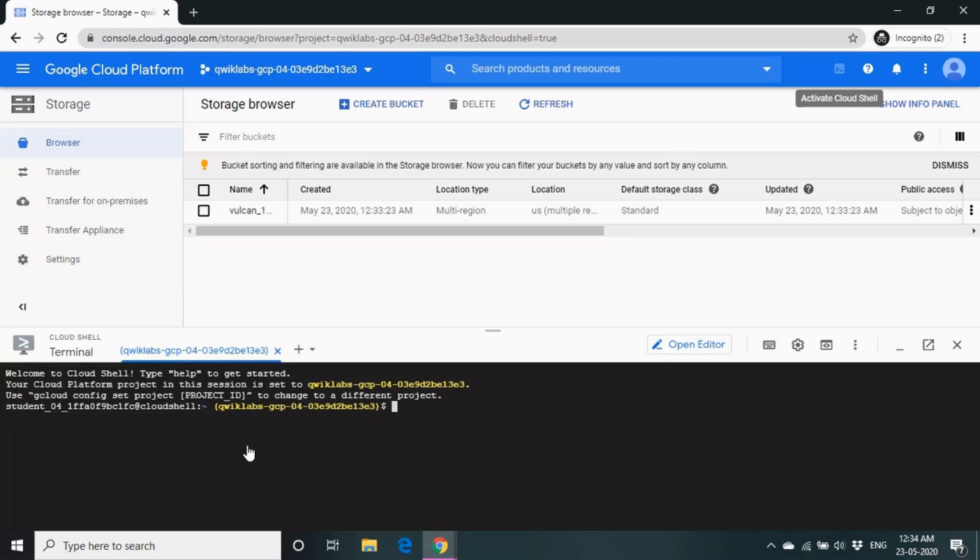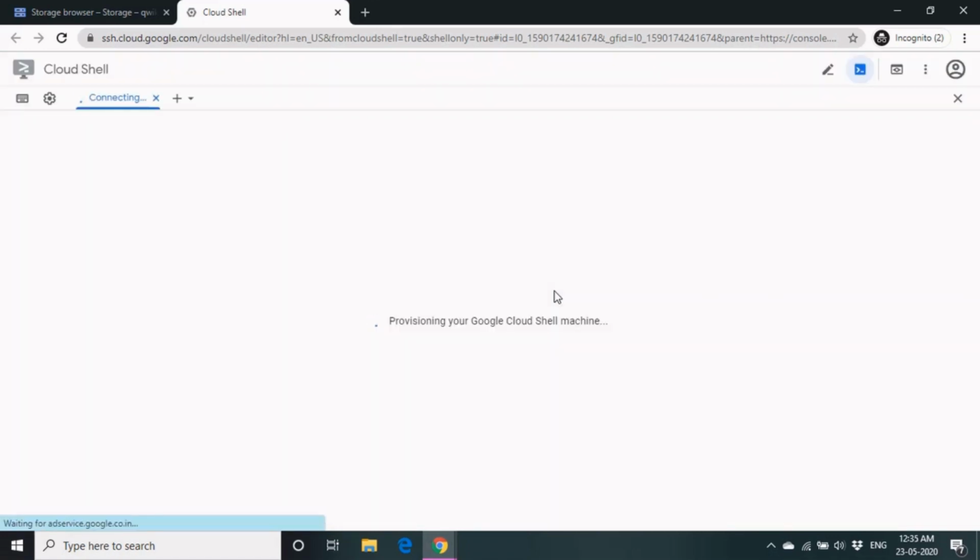So this is how my Cloud Shell session looks like. Now I don't like the small look of this, so let us open this in a new window. It will again provision me the resources.